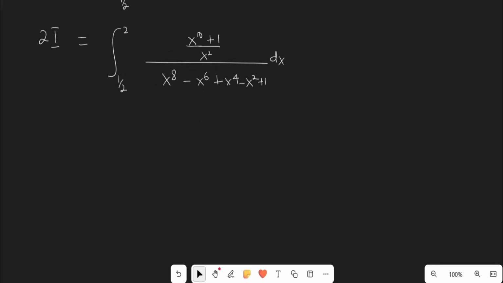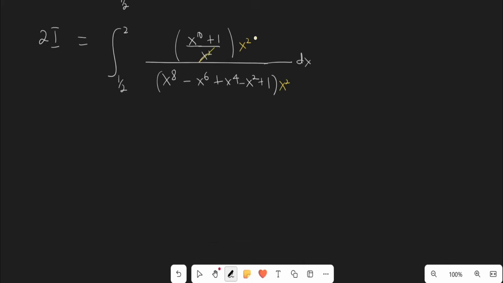So here what I'm going to do is to multiply top and bottom by x squared as well. So here I'll have the x here. So what I'm going to do is to multiply top and bottom by x squared. Right, so I'm going to multiply here by x squared and then here by x squared to maintain equality.